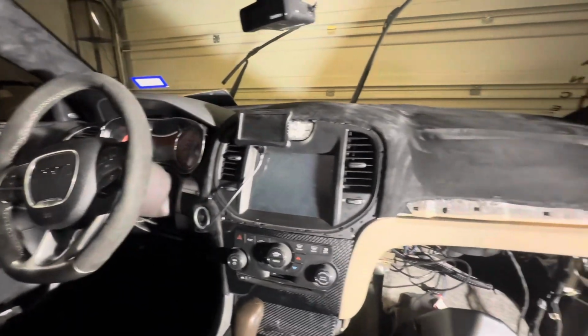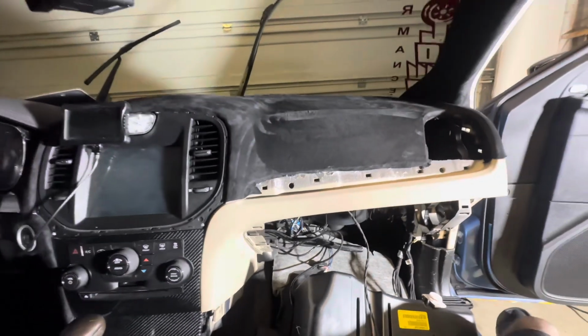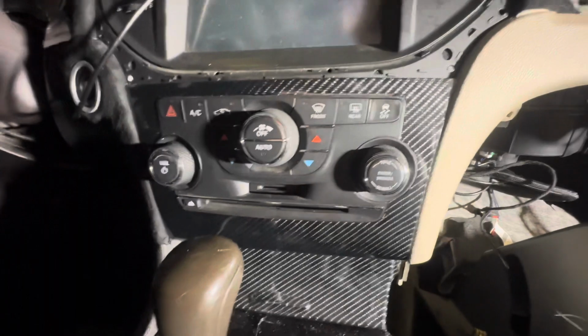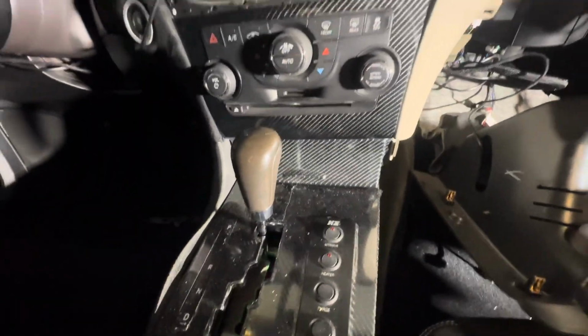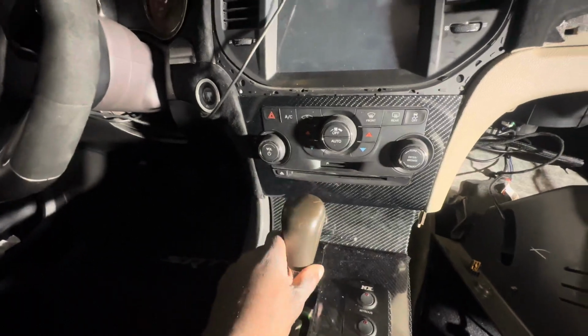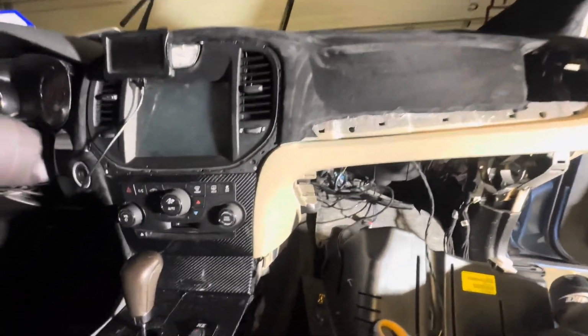Got most of the dash done. I'm finna go ahead and finish this part today and then start putting the rest of the pieces back together. I also wrapped these panels in carbon fiber, as you can see. I'm gonna cover this in suede just to match the dash and the ceiling. It's almost done, so I'm finna go ahead and get into it now.